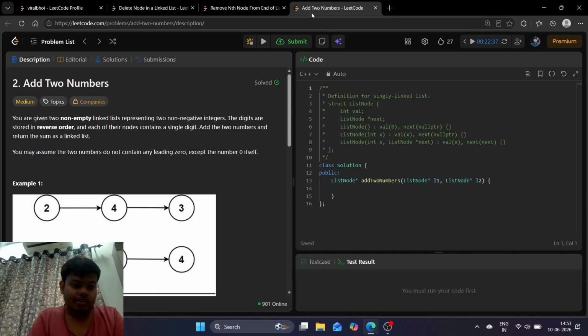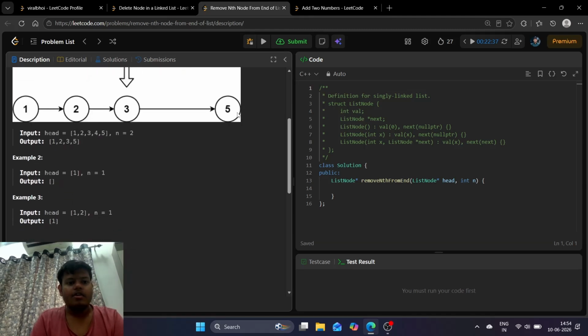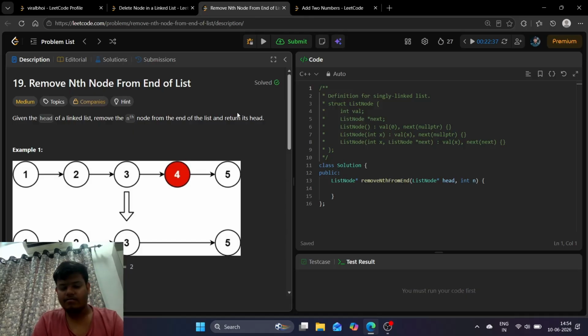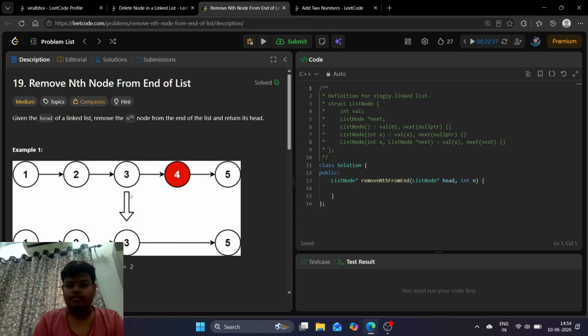So going ahead, today's first problem is add two numbers. No, I think the first problem was remove nth node from the end of the linked list. The most obvious solution we can think of is to first find the length of the entire linked list and remove the length minus n plus 1th node, right? This is quite a good approach, order of n, where n is the size of the linked list.